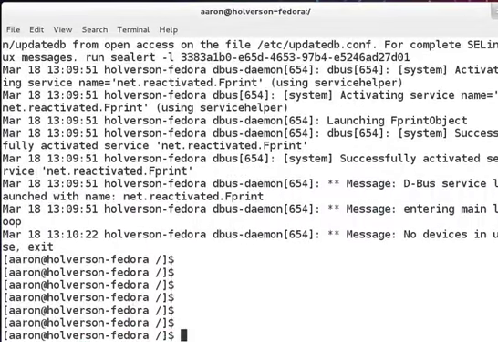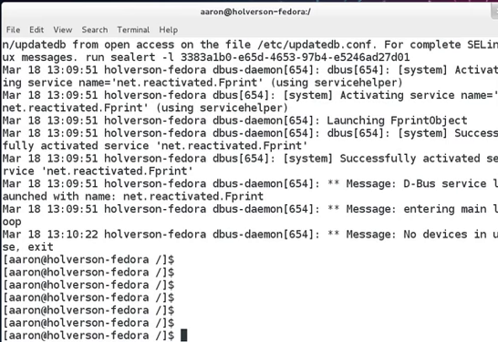And now I want to take a look at and monitor the latest activity of my secure log file, because it's going to tell me anytime somebody authenticates or connects to my system.